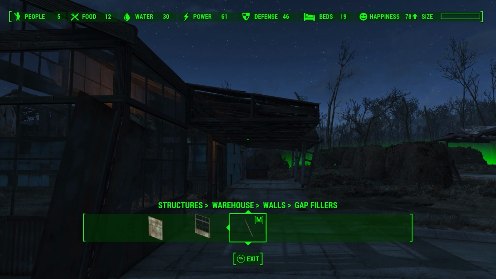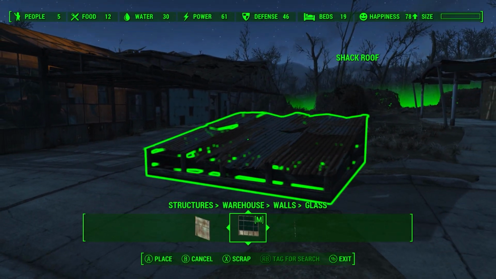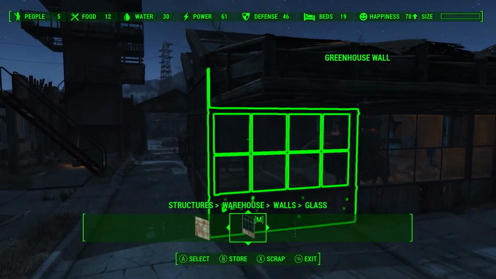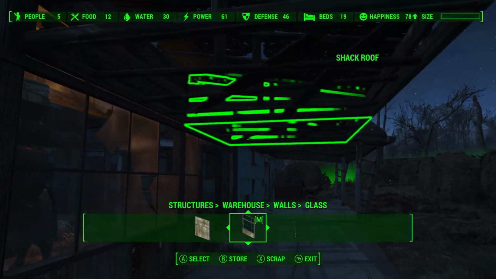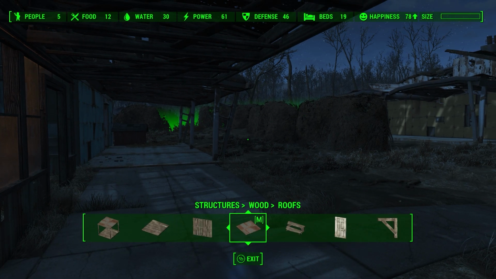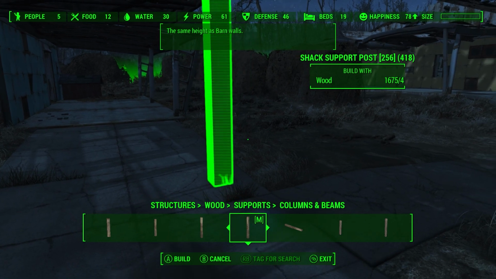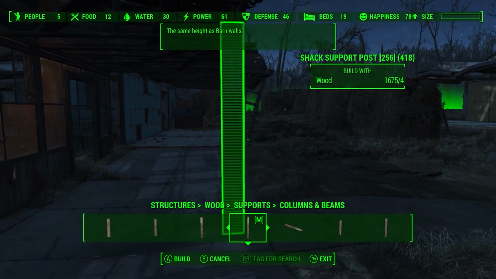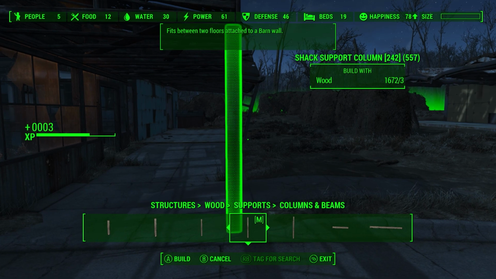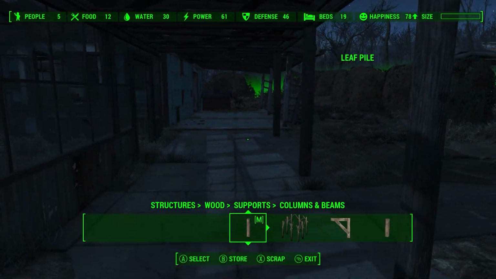But essentially we should be able to snap this back in like so. I don't know if we should have it on there, or should we just have it on these two? Because then I'll go to the warehouse tab, or the wood tab I should say, and I'll put down a couple columns to support it.